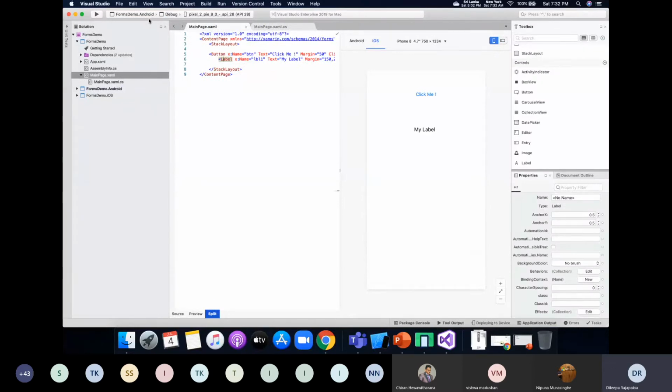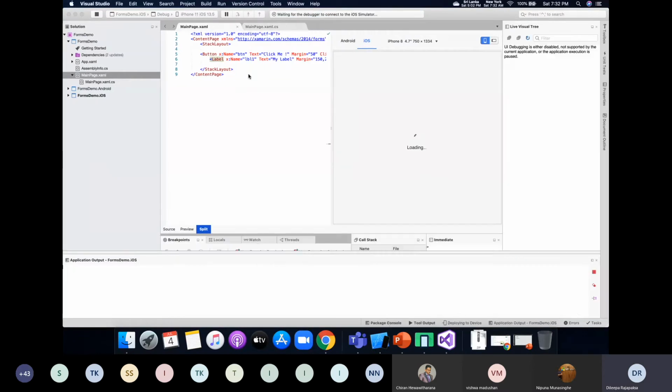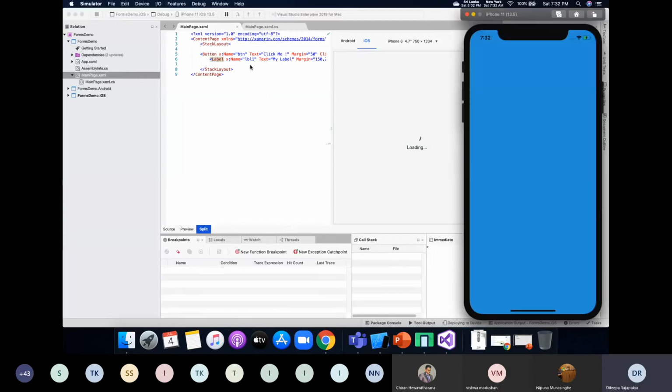Now we'll see how it looks in iOS, right? So I'm going to select the iOS variant here and run it. Let's see how it is going to look. Okay, so this is the power of using Forms apps, because it is using shared UI as well as shared code behind, using C# and XAML.